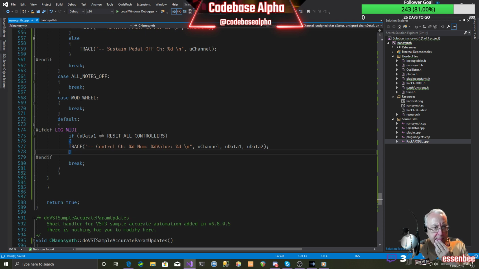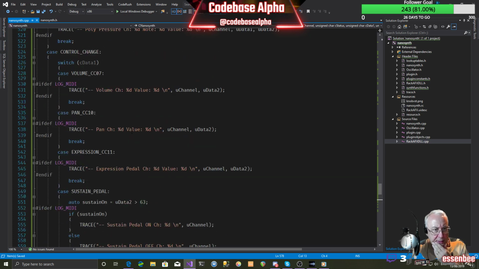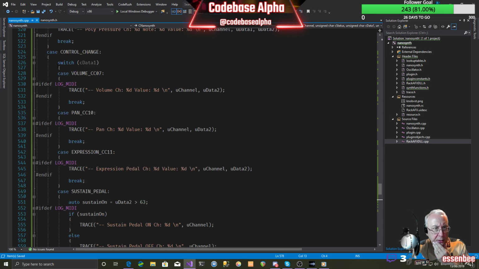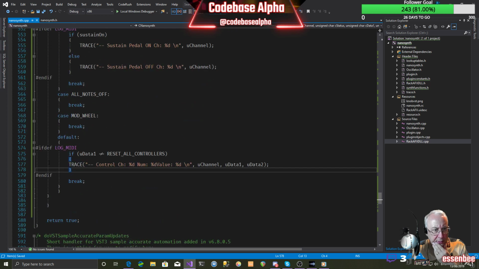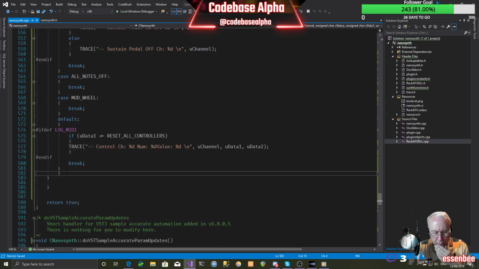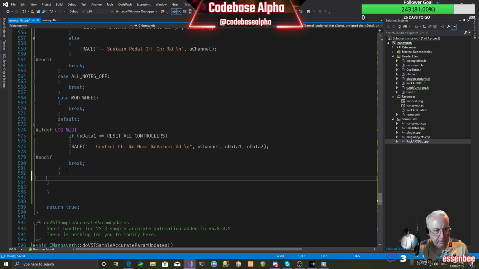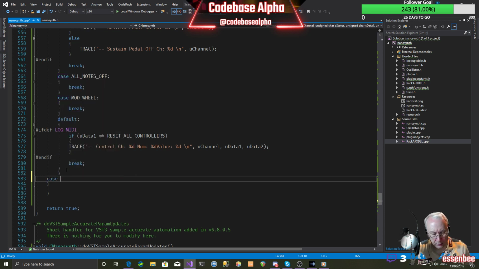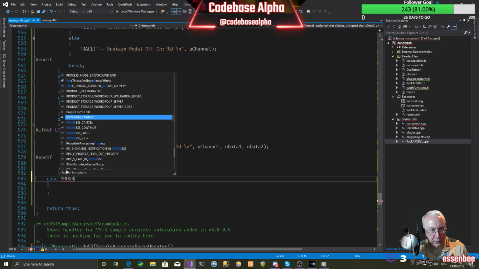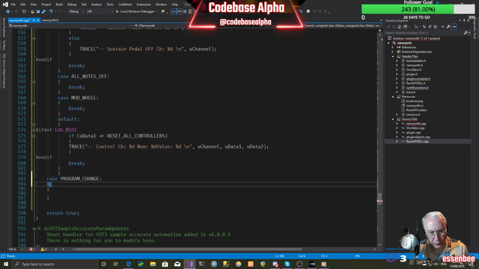Okay. Alright, so that's that control change. So where's that line up? That lines up on that line there. So the next thing it could be would be a program change. This is the programmable aspects of your MIDI controller.